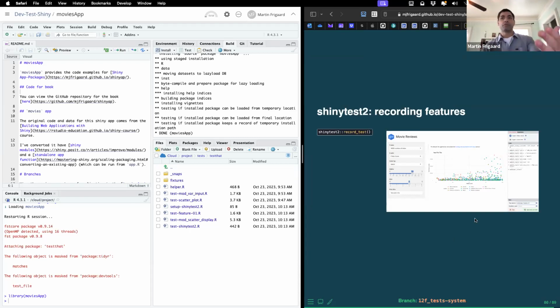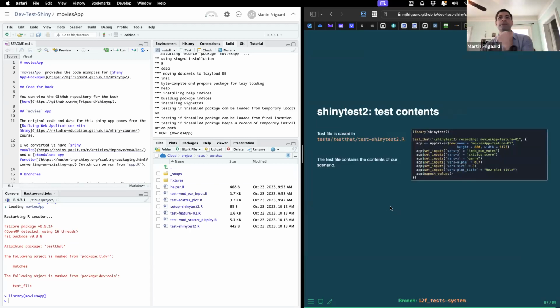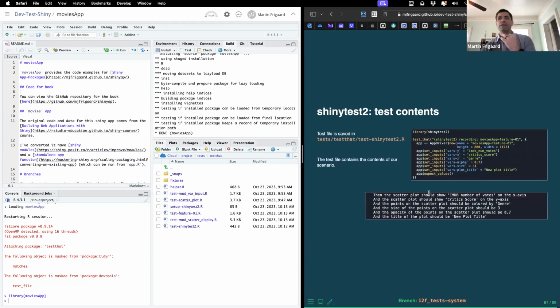So this is how the test recorder works. Again, if we're using the behavior-driven development feature and scenario descriptions, this is almost a straight script on what to do when you open your test recorder. Now, the test contents that are written from that output initially are just test Shiny Test 2. Obviously, we'll want more than one, so we'll address the name at some point. But the contents of that, you can see it's a test that test. It loads itself, but we can actually see the scenario in the code, right?